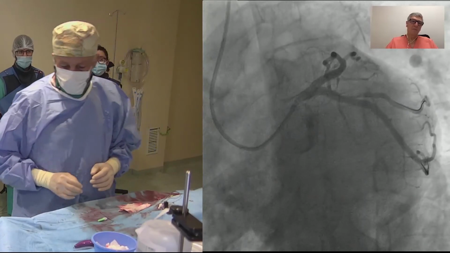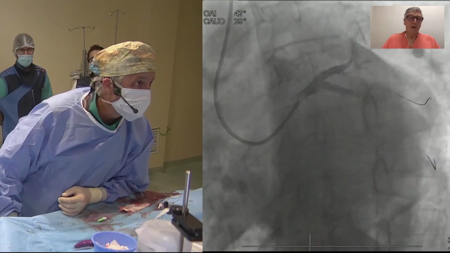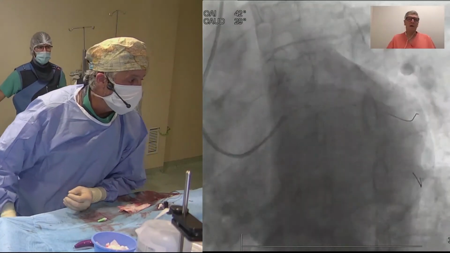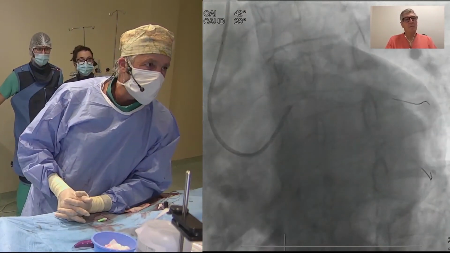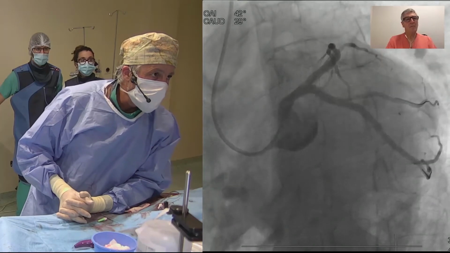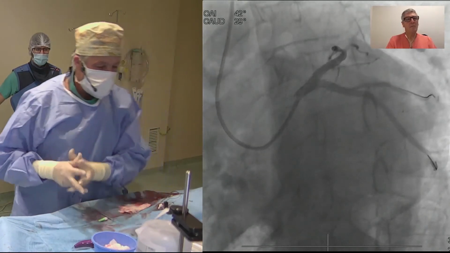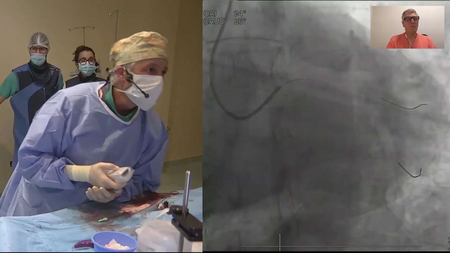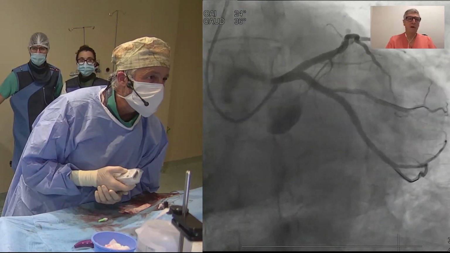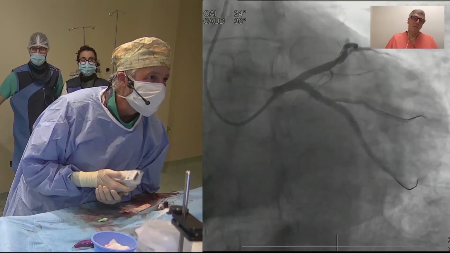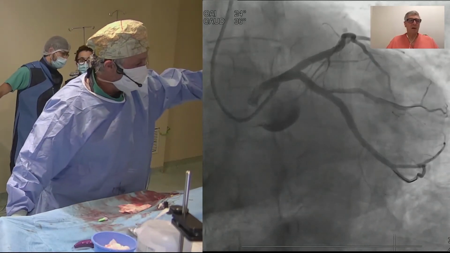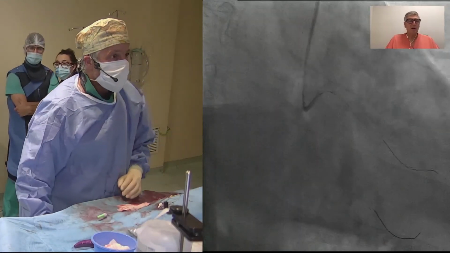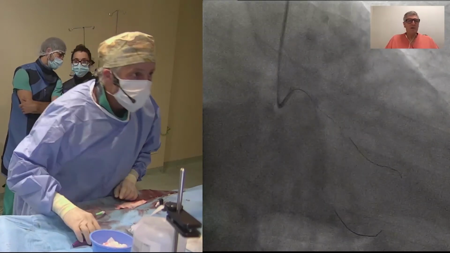What do you think of the result, Thierry? It looks very good. I think it's good. Nice. Exactly. You should not expect a 0% stenosis in the side branch, but in this case it is less than 30%, and I think it is adequate, because some people feel the temptation of stenting very easily. And with the nice technique that you have used, I would be surprised to see something imperfect from OFDI.